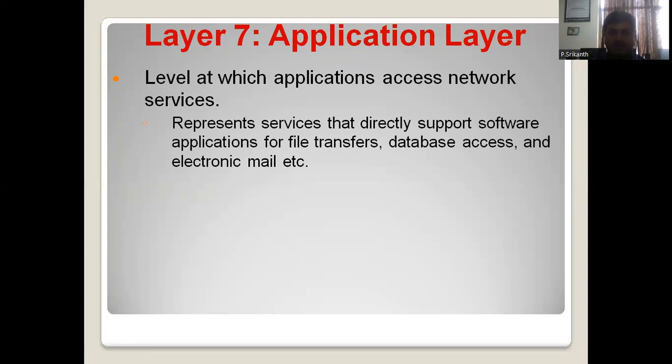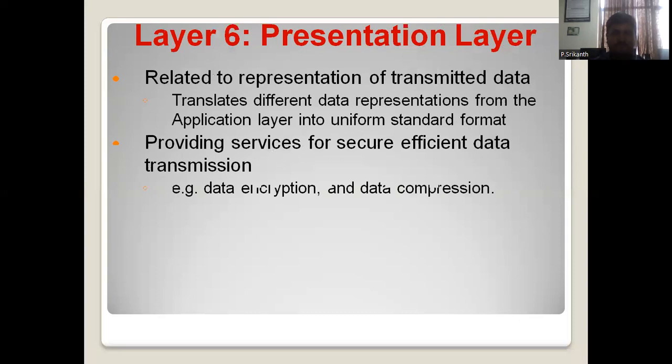For example, file transfer, database access, and electronic mail, etc. Next, the presentation layer receives the data from the application layer in its actual form and converts it into a machine understandable language, which is called binary language, zeros and ones.